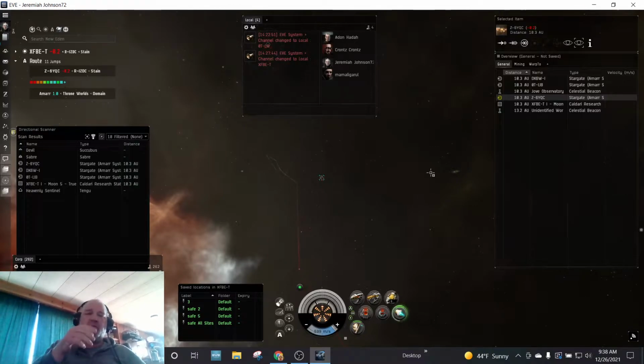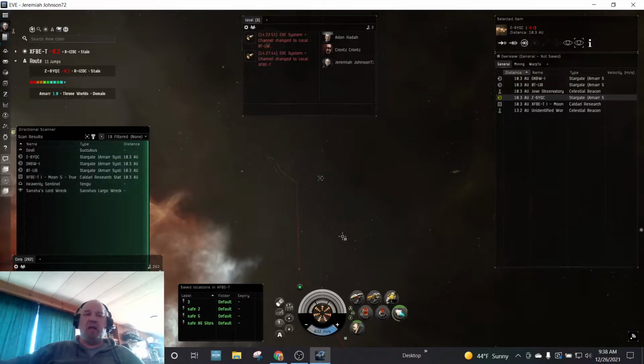So you want to keep your directional scanning up if you know that somebody else is in system. By hitting my hotkey, the V here, constantly, I'm looking to see if any combat probes show up on grid. If any of them do, let's say one combat probe shows up, then you know that somebody's using them. If then 2 show up, that means that maybe they're trying to scan you down. If more than 2, up to 8 start showing up, that means they're locking in on your location.